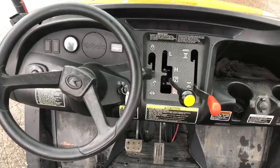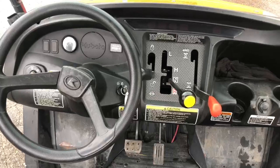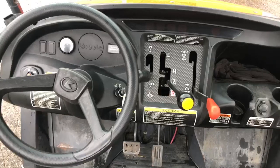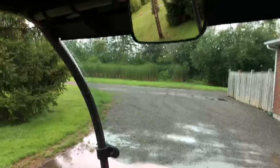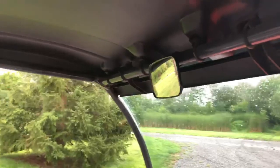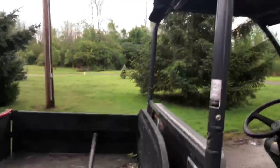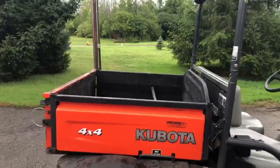To the right of that cutout above the steering wheel is the hour meter. Just to the left of the steering wheel it has lights, brake lights, and a horn in the center. The two toggles that are vacant are probably for some add-on accessories. I've added a winch to the front, and I like the center overhead mirror as opposed to ones on the side — that way you don't clip them on the bushes when you're driving around. It's got a poly roof.